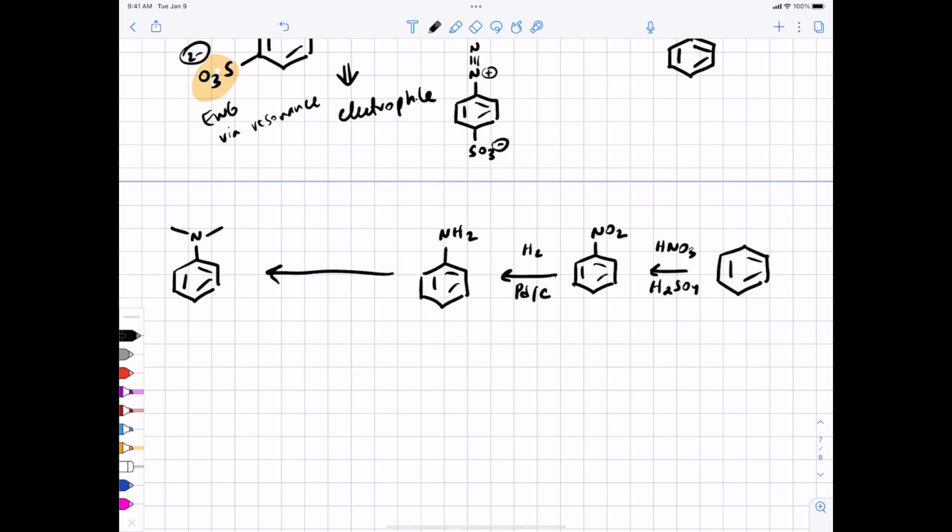Then what do you think? How do I get that to work? Probably the best I can do is just an SN2 type reaction. Probably I just want an alkyl halide. If you're thinking about the deep past and modifying amino groups with alkyl halides, one of the problems we worried about was over alkylation, because you add one group and you now have an amine that's more nucleophilic than the starting material. Anilines are a little bit different. There's not a huge push to go beyond this point because those lone pairs are tied up in resonance with the benzene ring, so that probably would work.